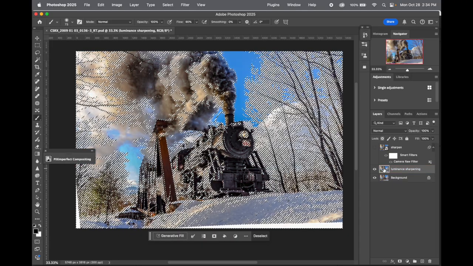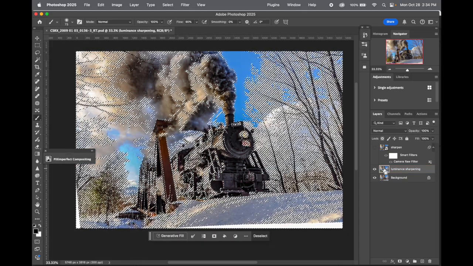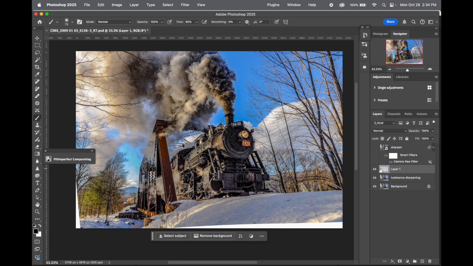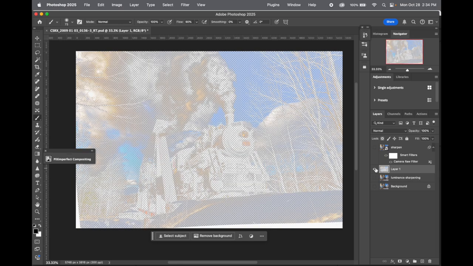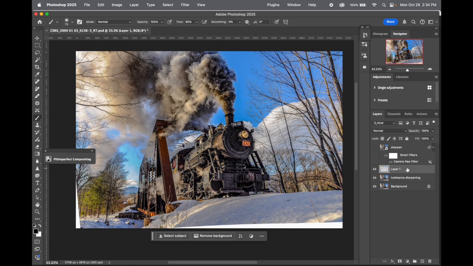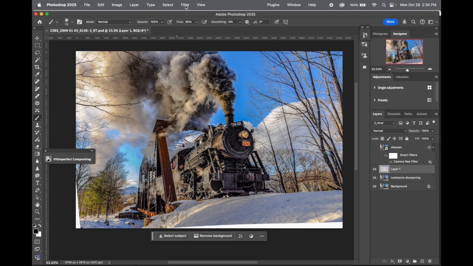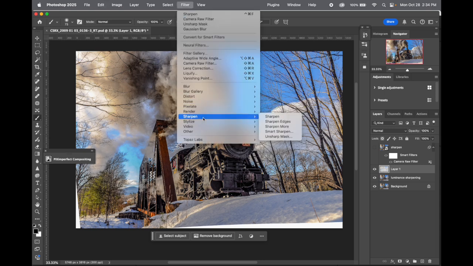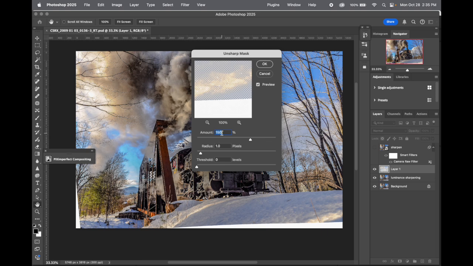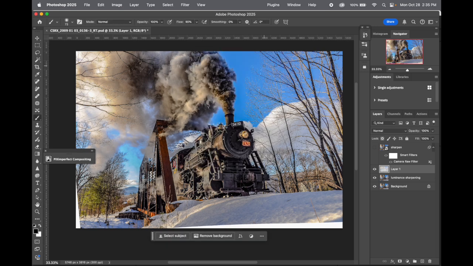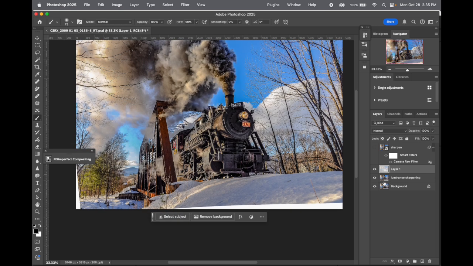Go back, turn off the Q, and then we do Command J to select the mask, and this is what it looks like. Option click toggles it, and then we're going to sharpen the mask with Filter, Sharpen, Unsharp Mask. We're going to select 150 as the amount. The radius is 1 and the threshold is 0. Okay, now that's one area that's been sharpened.